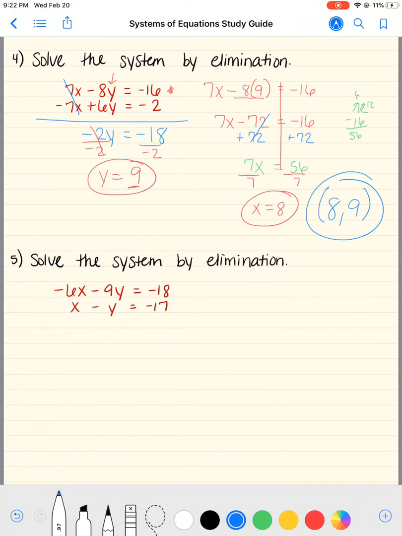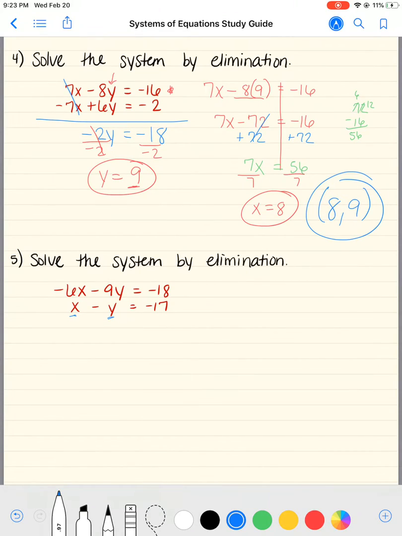All right, number 5. Same thing, we're going to use the elimination method, but this time nothing is canceling. I don't have any opposites with my x's or with my y's. So what we're going to have to do is change one of them. So one thing I noticed, my bottom equation has just x and y, so those are going to be pretty easy to change. So I'm going to change that second equation. But which variable do I want to cancel out? It really makes no difference. I'm going to lean more towards the x's because one's negative and one's positive already. So I won't have to worry about having to change the sign.